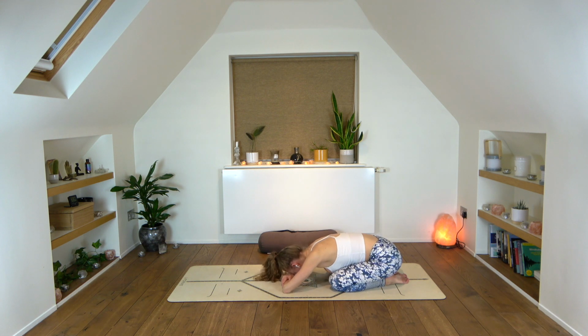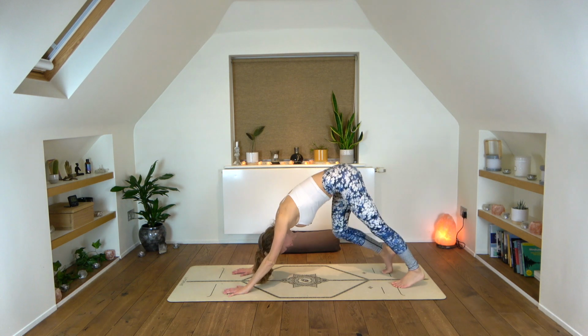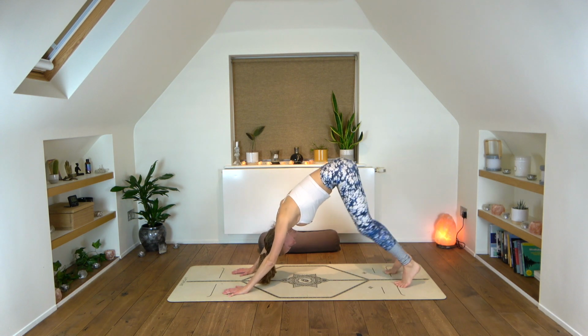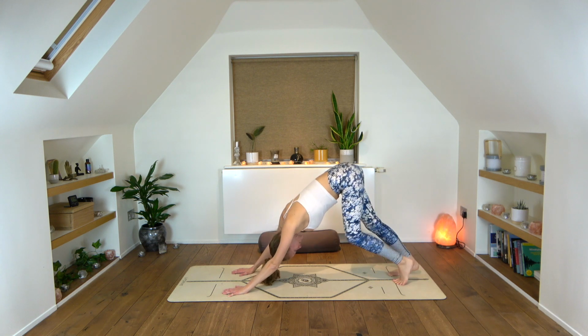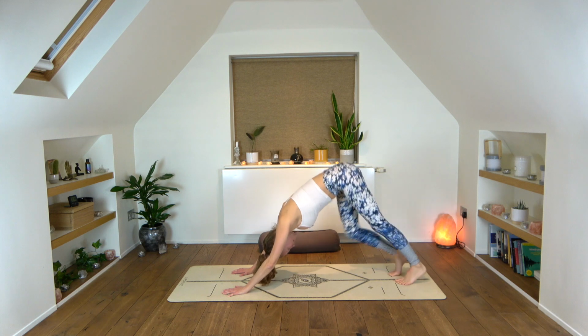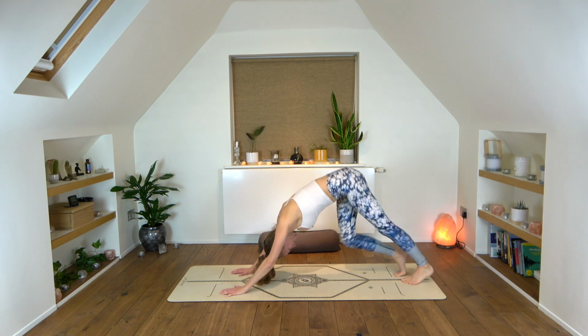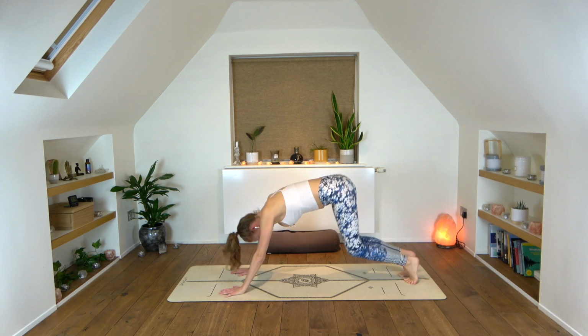Now, you can stay here if this feels enough. Or coming into a downward facing dog, and we're going to bounce the feet right, left, right, left, right, left, right, left. It's bouncing. Doesn't have to be a strong down dog. It can be quite a soft one. You can also bounce into the elbows a little bit. This is a little bit stronger on the shoulders, but actually feels really nice. Bouncy, bouncy, bouncy. Good. One more breath. Drop the knees back down to the floor.